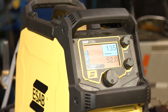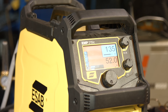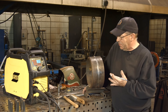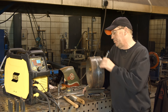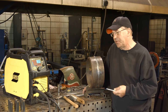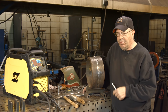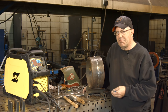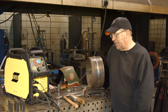I'm going to be running 135 amps off the ESAB Rebel 215. There are a couple of things here. The question I have for the viewer is: do you want a single weave, or are we doing multiple stringers? I know there's a lot of discussion about what's accepted in the field and how wide of a weave you can get away with. A lot of companies feel multiple stringer beads are stronger.